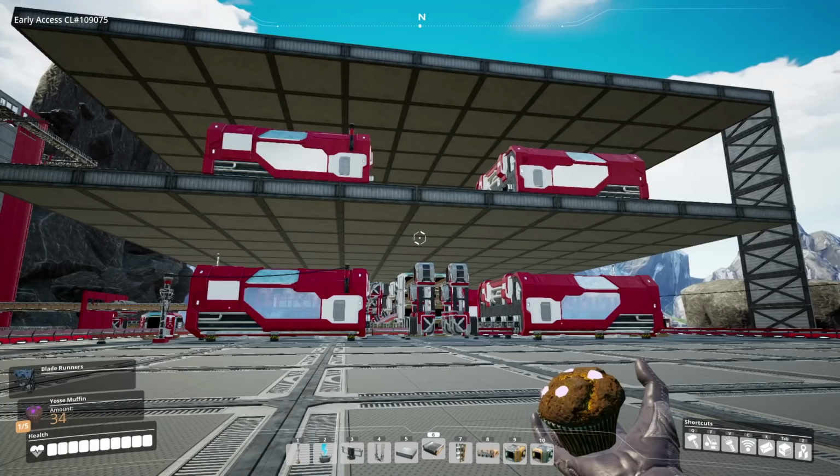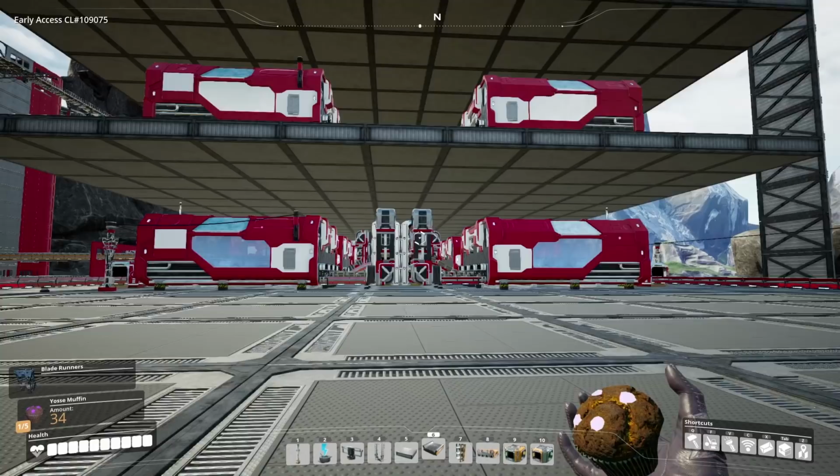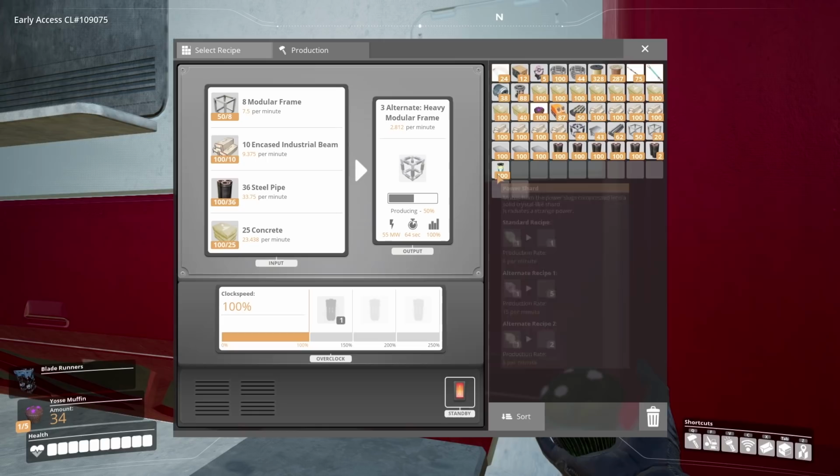And also we'll add in the extra manufacturers later too, because we're gonna have another 2 floors of them and that will bring us to a grand total of 18 manufacturers. And how fast are each of them when they're overclocked? Let's find out. Boom, boom, boom. Let's push it to the limit.